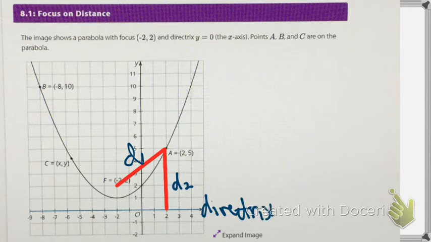and that line, if it's the x-axis, is just y equals 0. Those distances are equal. That's the whole point. That's what we're saying, is that these things are equal. Big aha moment. That's just the definition. Now, what do we do with this thing? How do we actually do some calculations?